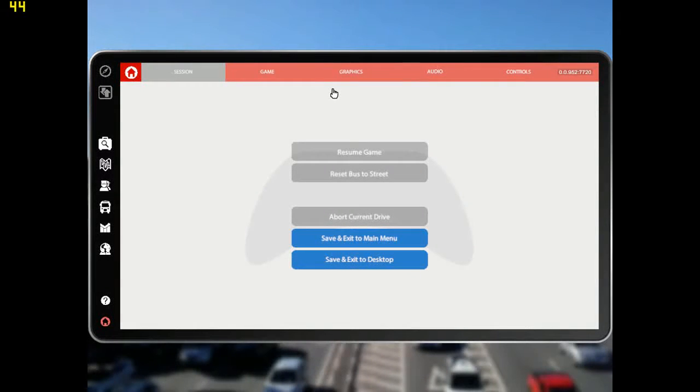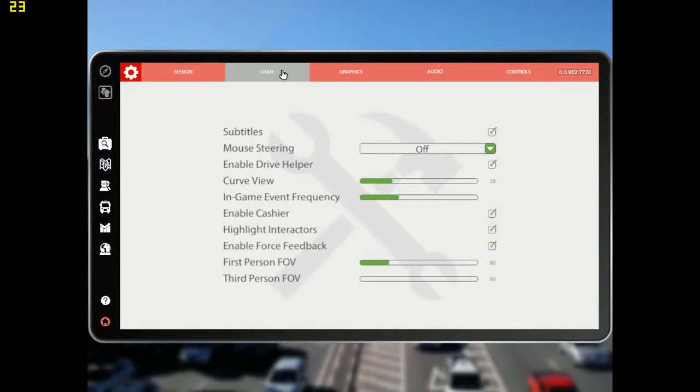Back to Bus Simulator 2016. If you just spare with me a few seconds, I'm going to turn this up. See this one? You could actually turn that off and on. Interesting. But we keep it on anyway. Or should I? I don't know. I'll leave it on.